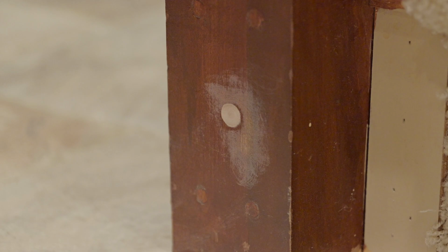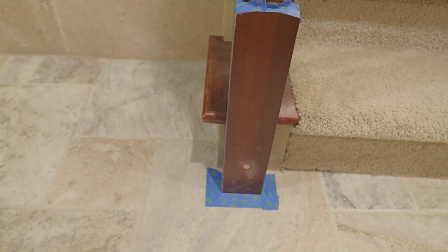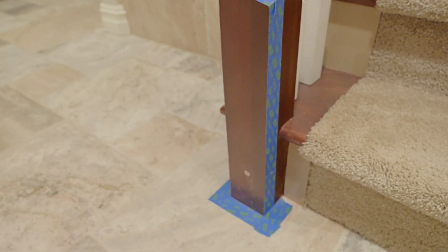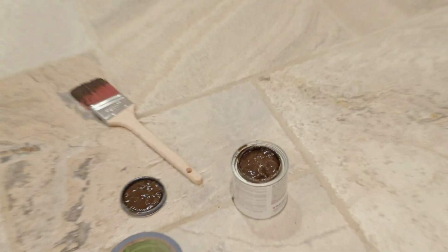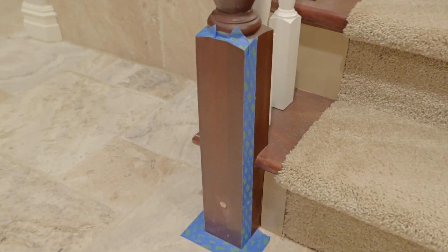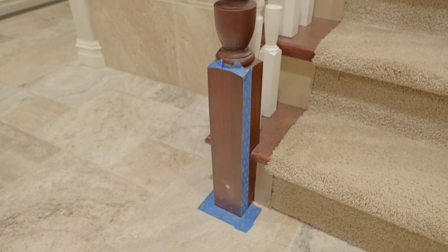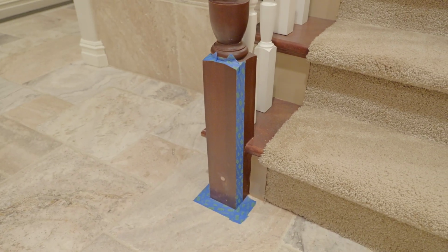Now we stain it. So now what I've done is taped around the bottom because we're going to stain and I don't want to get anything on the tile. And I did the sides and the top and the other side because the stain that we do have is close, but it's not a perfect match. So I just want to do the face of it because I'm not going to take this whole banister off and take it to the store for them to color match it. This was the best I could do with taking a picture on my phone and bringing it there. So now we stain it all just on one side.